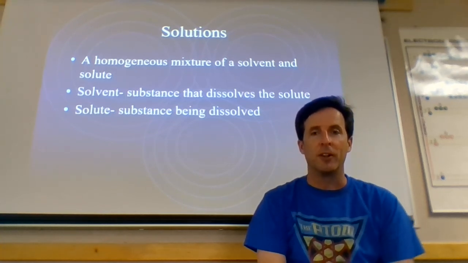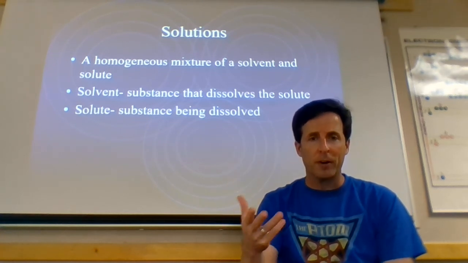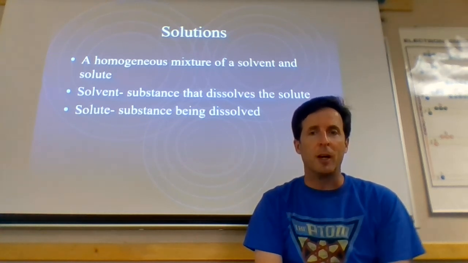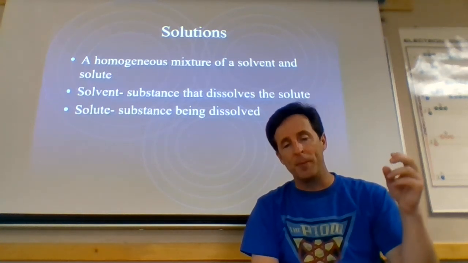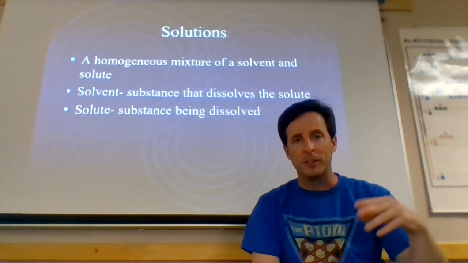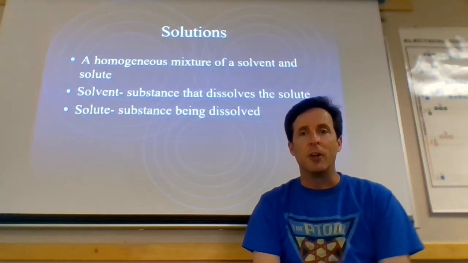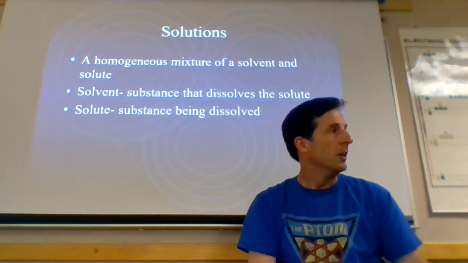If you consider a can of Coca-Cola, the solvent is water. The solutes: there's the sugar, there's the caffeine, there's carbon dioxide, there's all kinds of artificial flavorings and preservatives and all that kind of stuff. So there can be many solutes, but there can only be one solvent in a solution.